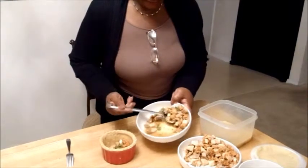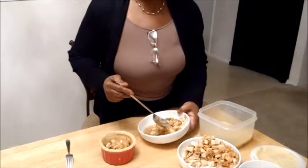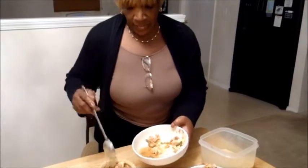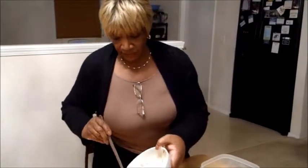Just like that. This is going to be so good. Turducken pot pie. Boy, that's a bad monkey there. I wish you could smell this, because it really smells good. I have pieces of the truffles in here. It's good, it's good, it's good.